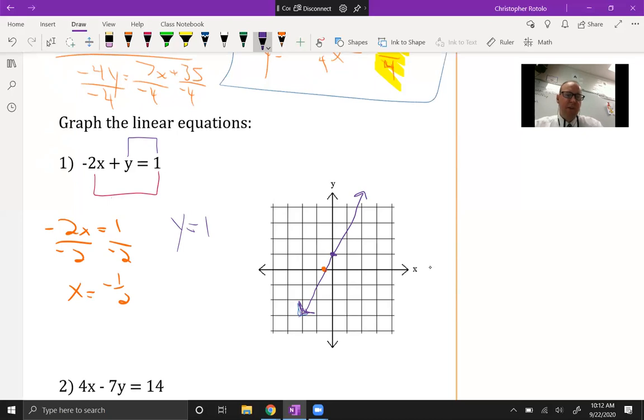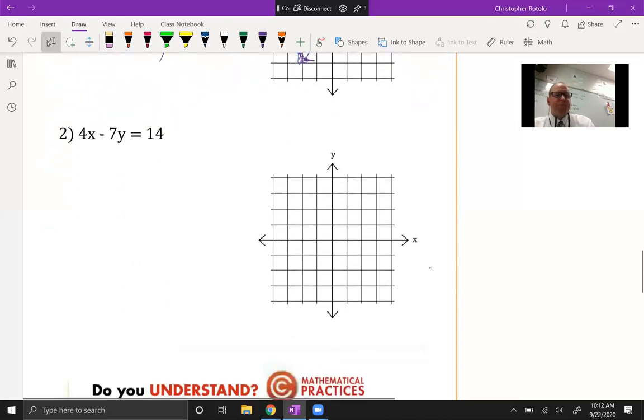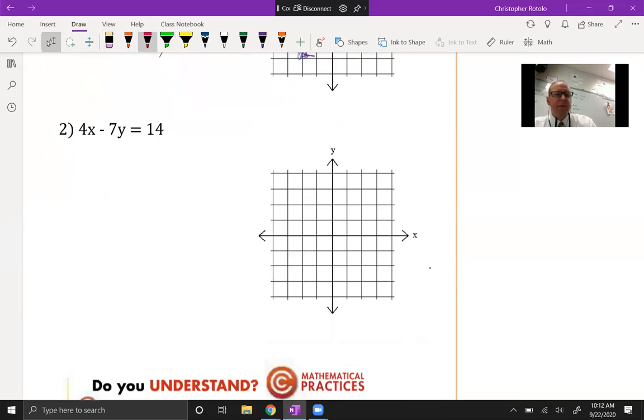Okay, so if it's in what looks like standard form, we're going to use those intercepts. Okay, so there's two separate little equations. Okay, let's try it again. All right, let's go red. 4x equals 14. Divide by 4. X is, now I'm going to have to find this point. So this is 7/2. So that's 3.5. 1, 2, 3.5. See, even if it's a fraction, decimal, it's not that bad. We can figure it out.